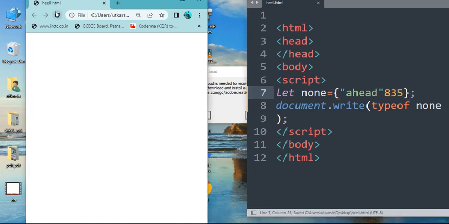Object means null. Objects means I can write anything here, I can write strings, numbers, booleans.